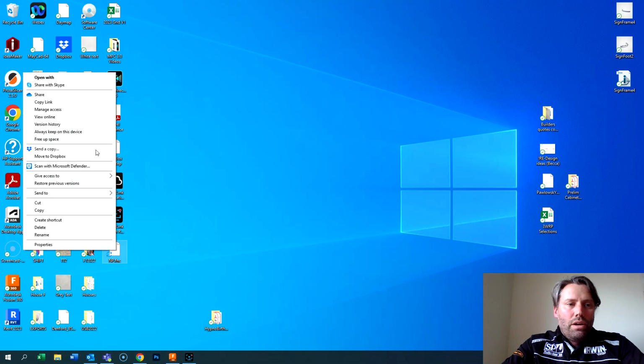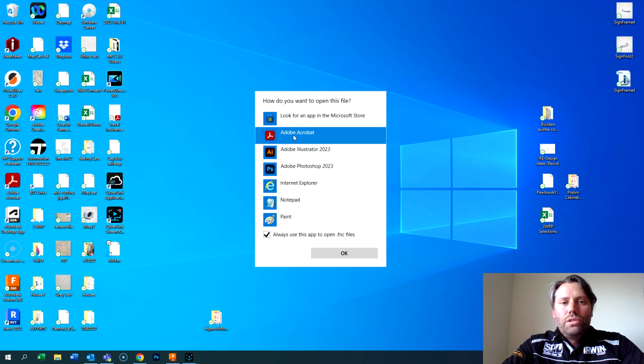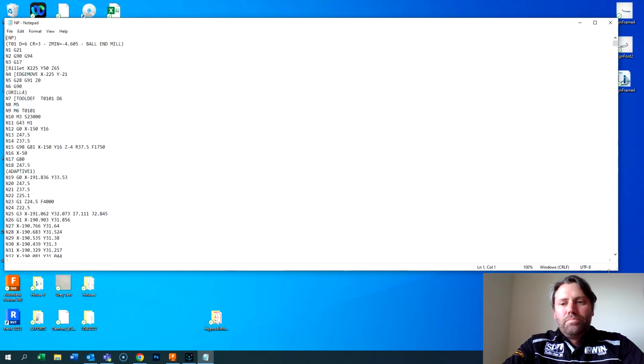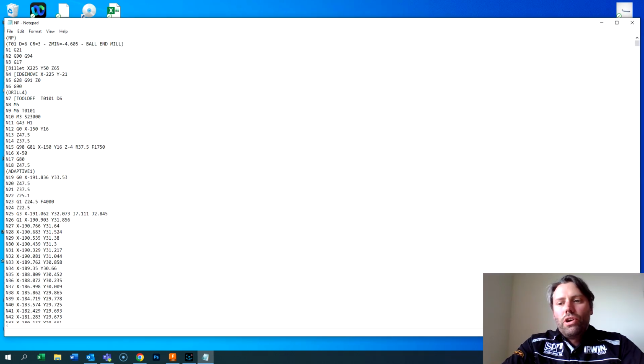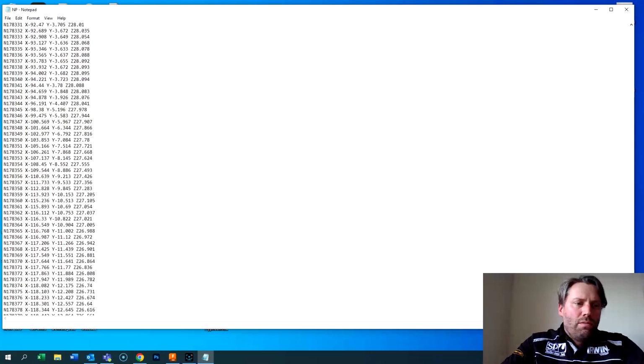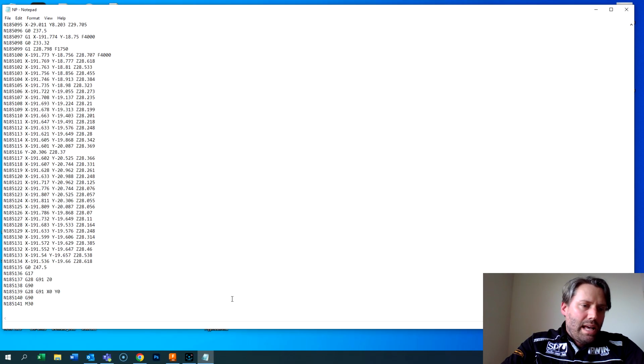So now I'm going to go to the desktop and I'm going to open with, and I'm going to choose an app called Notepad. And this is your code. It should be somewhere in the region of 185,000 lines.